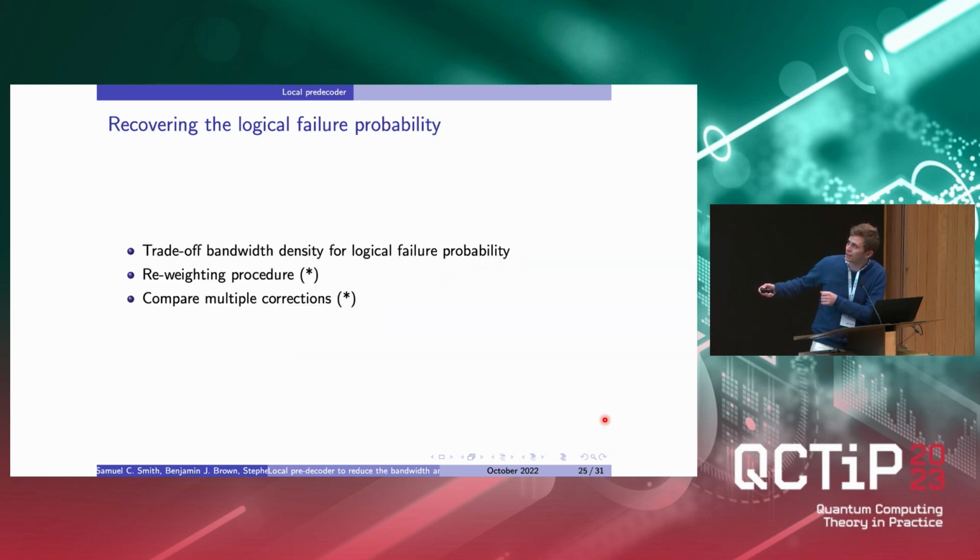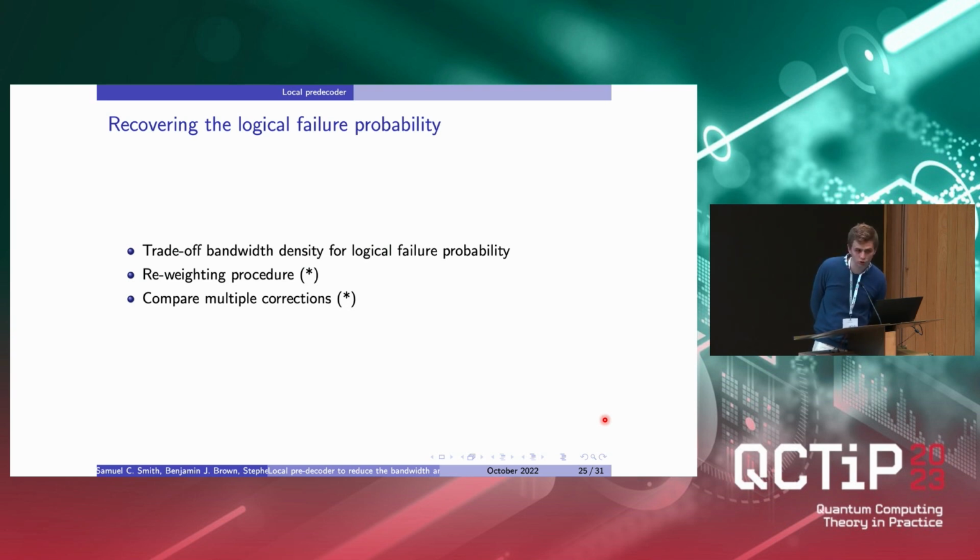The other thing I think is cool to think about is this third one, which is comparing multiple corrections. So you can use standard decoders. The standard decoder that we use is called minimum weight perfect matching, and it gives you the most likely correction for a particular configuration. But in fact, you can use it to compute the most likely configuration in each logical sector. And if you do that, then you can compare how likely the correction was between each logical sector, and you can work out how confident you are in the correction that you've come across.